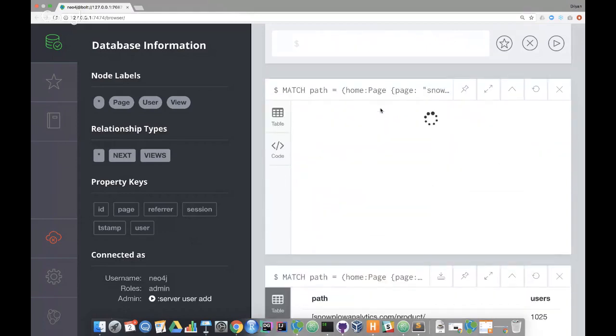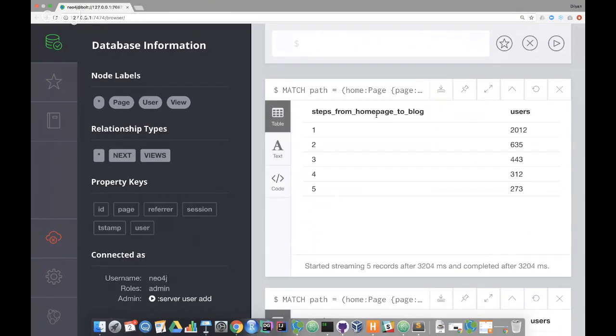And I'm interested to see what the length of that journey is, and we can see that most users make that journey in just one step, and then you can see how the number of users just gradually declines the longer that journey becomes.